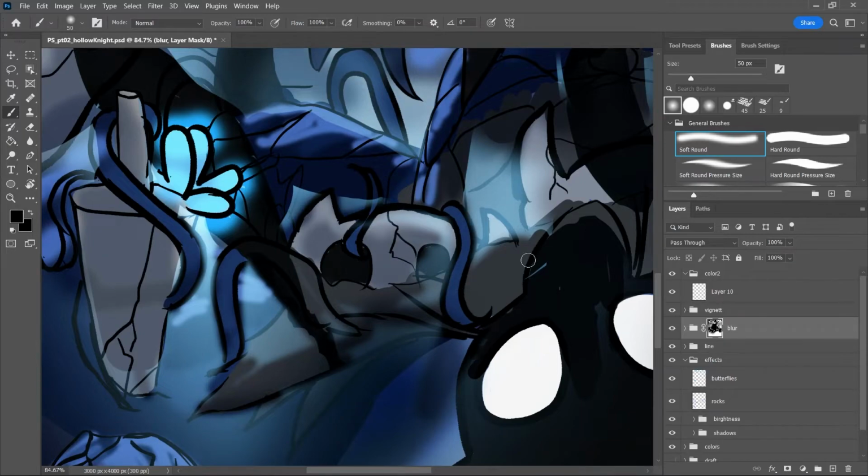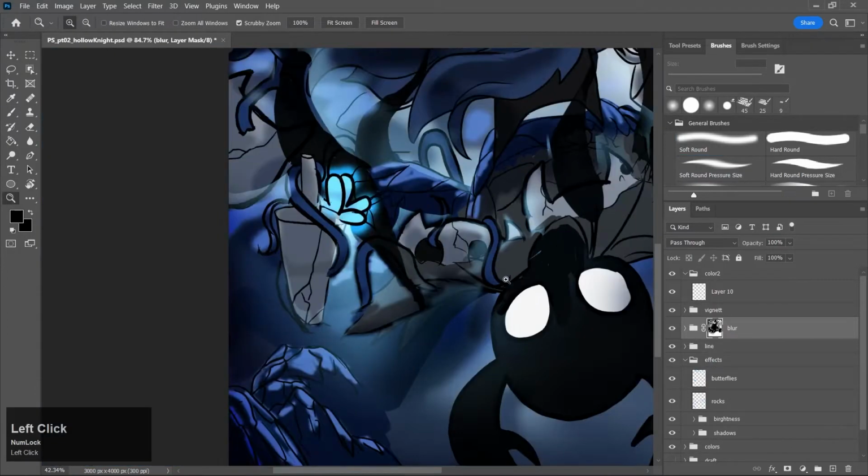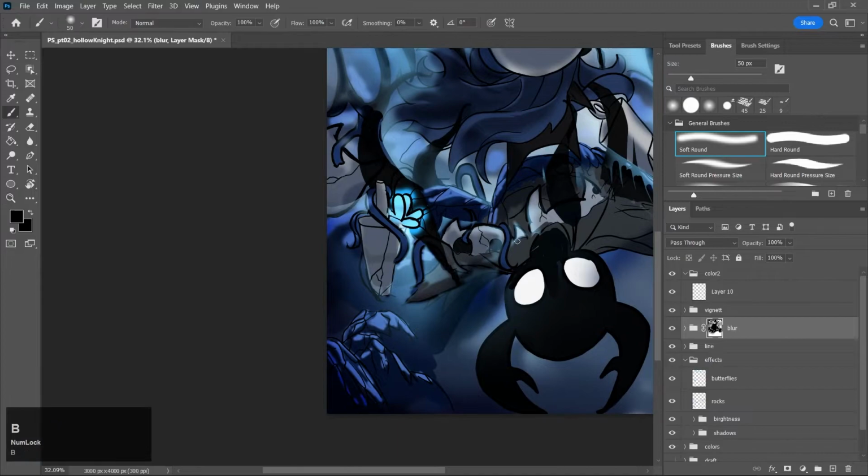Yes, because here shouldn't be bright. Yeah, so just a little bit weird brightness. Nothing should be bright here, but the butterfly can be bright because it's butterfly. Okay, I feel it looks better.